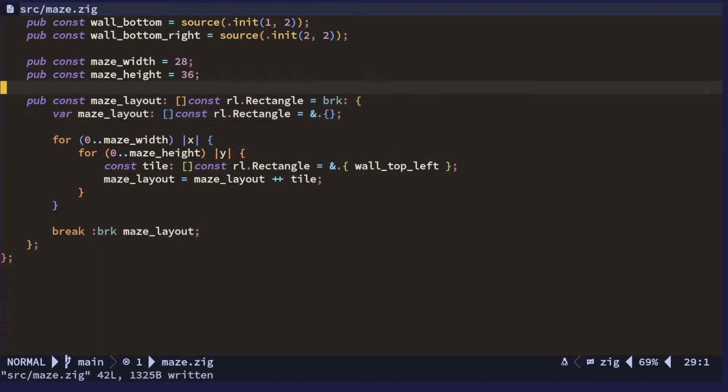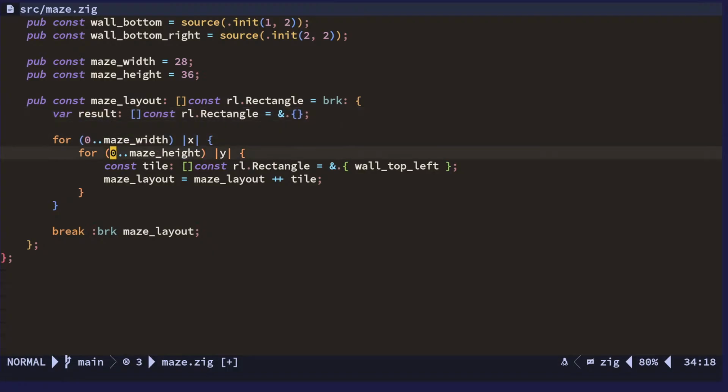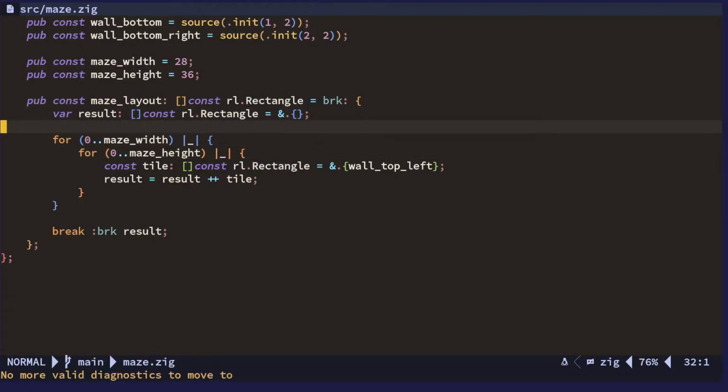Okay, sure. It's already comp time. You are shadowing. Okay, fine. Let's call this the result then. These are not used. Okay, I'm gonna try and make a multi... also, we could make a kind of map of the maze as well, like a string.